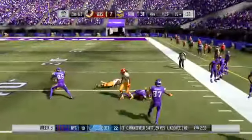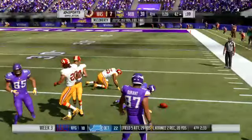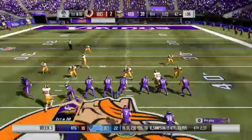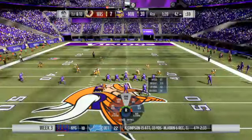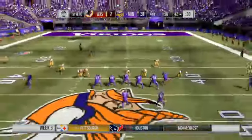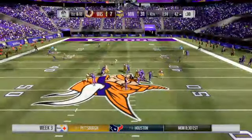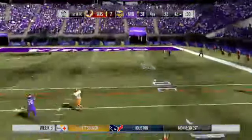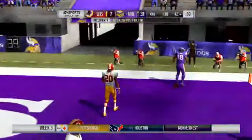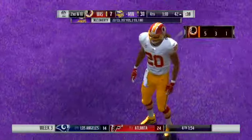Going right side here, and that's complete. And taking it across midfield and inside the 45. His big game continues. 10 catches now and another 1st down. That one looks like he'll throw here. He'll let it go deep for Freeman. And it pops free. The collision there jarred the ball loose and brings up 2nd down.